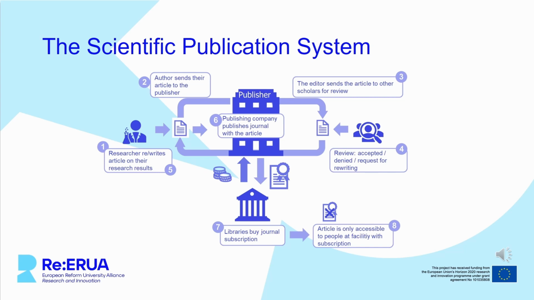Publishing articles in prestigious journals qualifies a scientist or scholar as excellent and is a precondition for the next career step in academia. This is why our researchers send their manuscript, which is the second step, to the publisher of a prestigious journal. What happens next? The publishing house transfers their manuscript to other scholars, which is step 3, for review. The review process guarantees the quality of academic publishing.